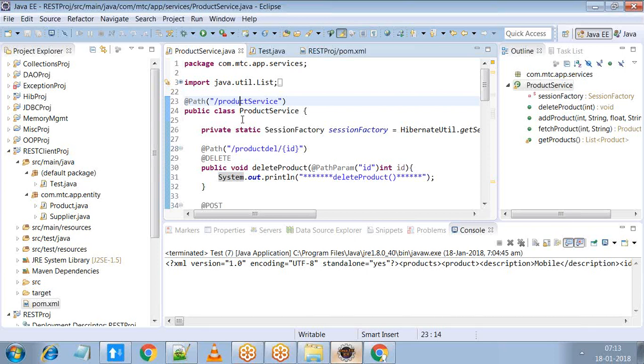This is a root resource class, so we call it a root resource class.